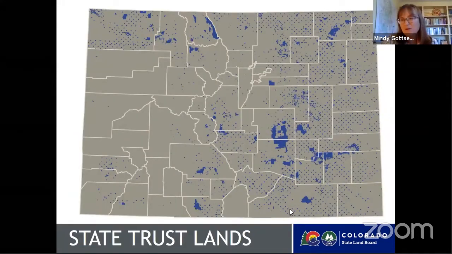I want to talk a little bit about what state trust lands are. A lot of people don't know what they are, but many people are familiar with this checkerboard pattern of state lands that are scattered throughout the state. Those are lands that are owned and managed by the State Land Board, and I'll talk about how they came to be and what our mission is in terms of managing those.